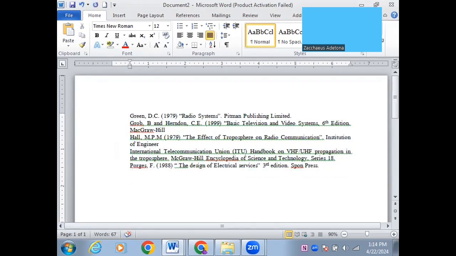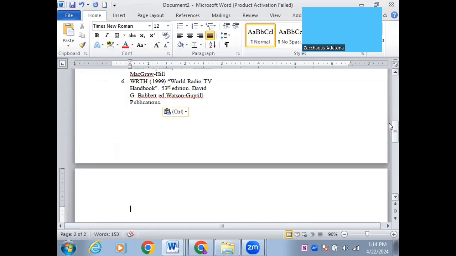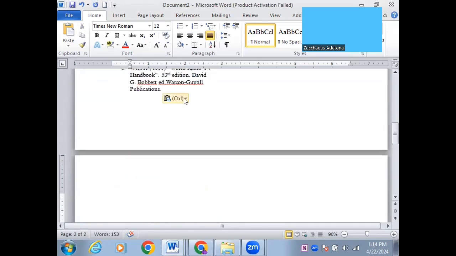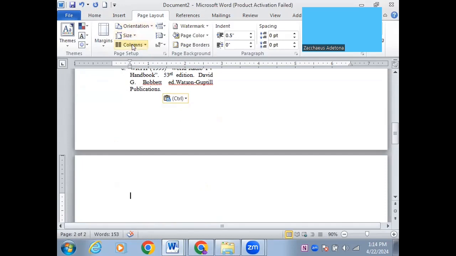So what we have here is okay. What I pasted here is, and then we can change this to single column.